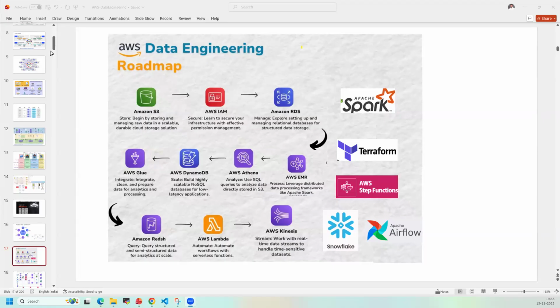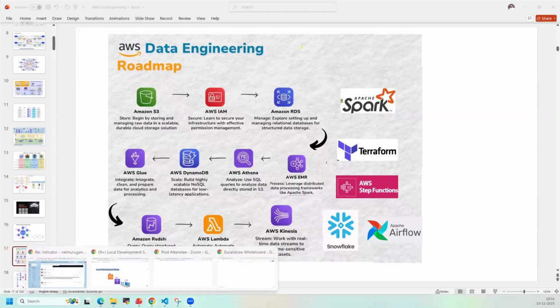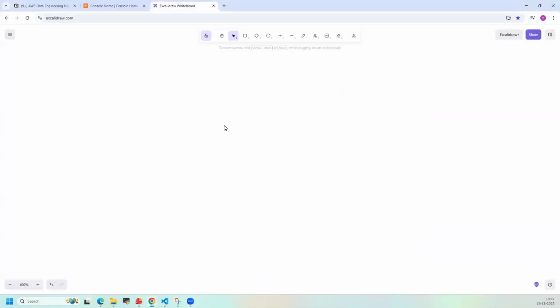As it is the first session, we are going to see how in this course we will learn about AWS data engineering services. What are the tools we are going to learn, and what are the services in AWS we are going to learn. We will first have an introduction about AWS data engineering and what is data engineering. We will discuss how we are going to learn each of the use cases in this training, one by one.